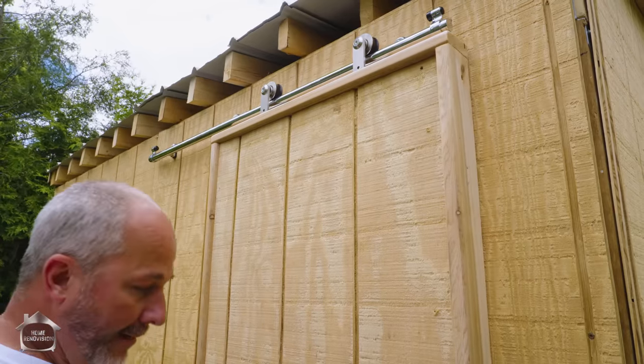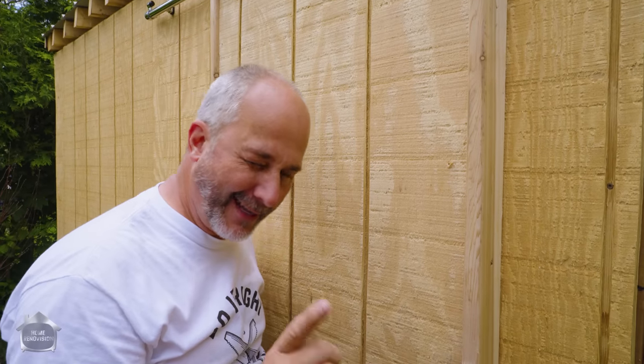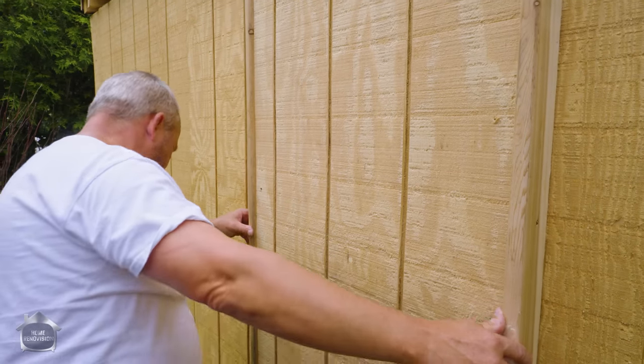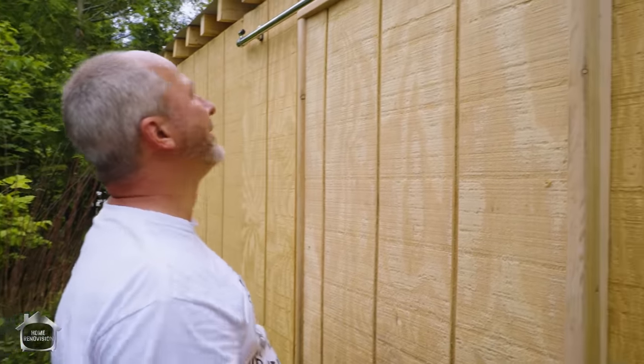Yeah, but that doesn't matter. Listen, it's heavy enough, it's not gonna be moving around after you set it in place. That really is the key. If you put in a light door, the wind's gonna blow it around. But this one, I don't know. I think we're just gonna take it off the hinges, get it all painted, and then reinstall it, and we're finished. Cheers.